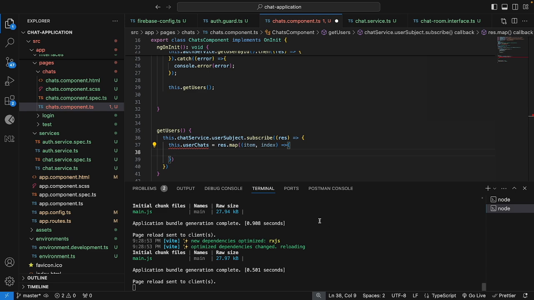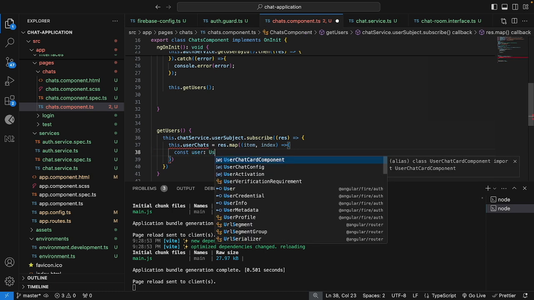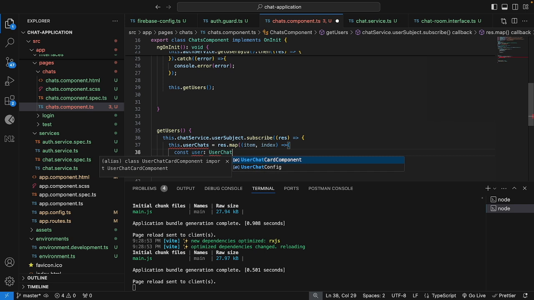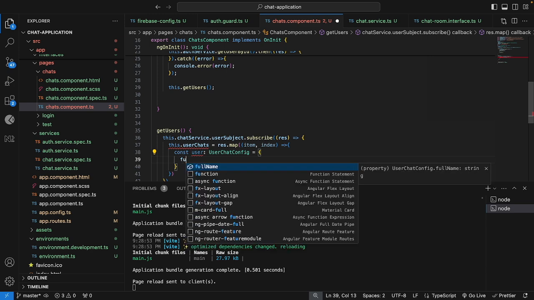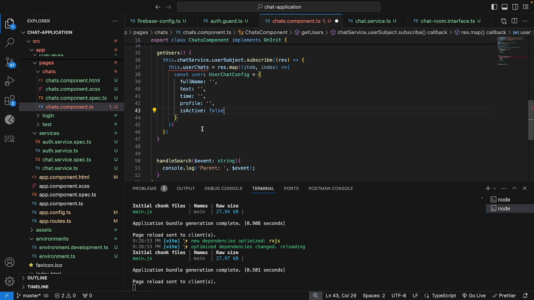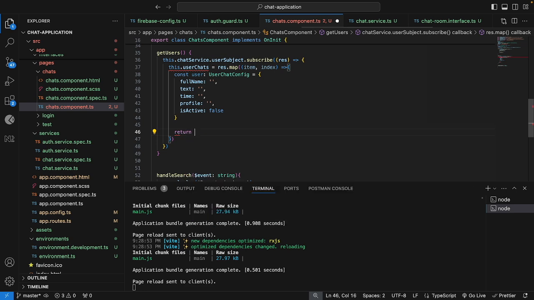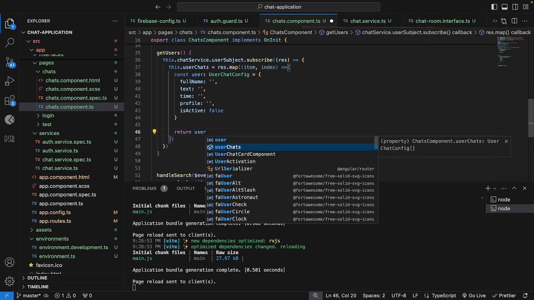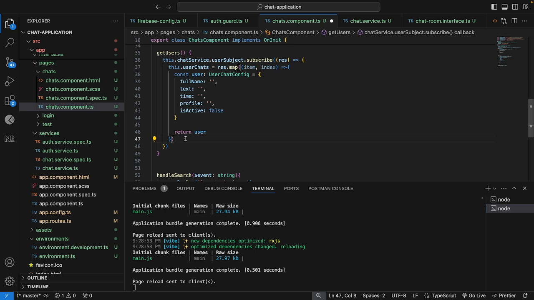So what are we then going to do? We're going to have chat this user, which is a userChatConfig. With this user chat config, I'm just going to fill in all missing. So this is just going to return this user. Return that user.